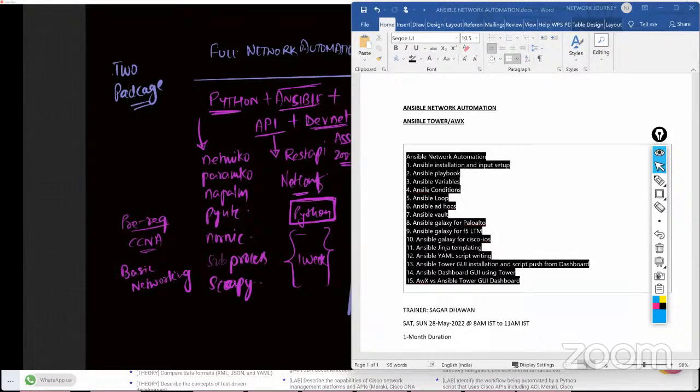Yes, so we will also do the initial setup for them depending on their requirement. If they need Ansible, we will tell them what we need. We will say we need a VM, this much of resources, these packages to be installed, and then we go ahead and deploy it.